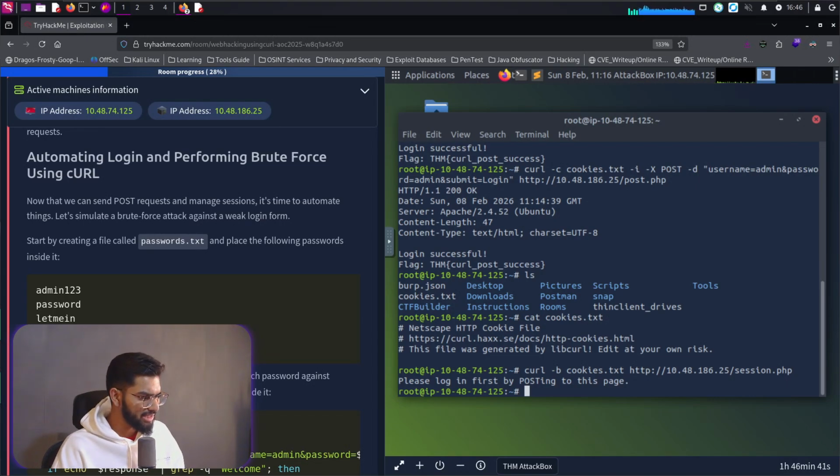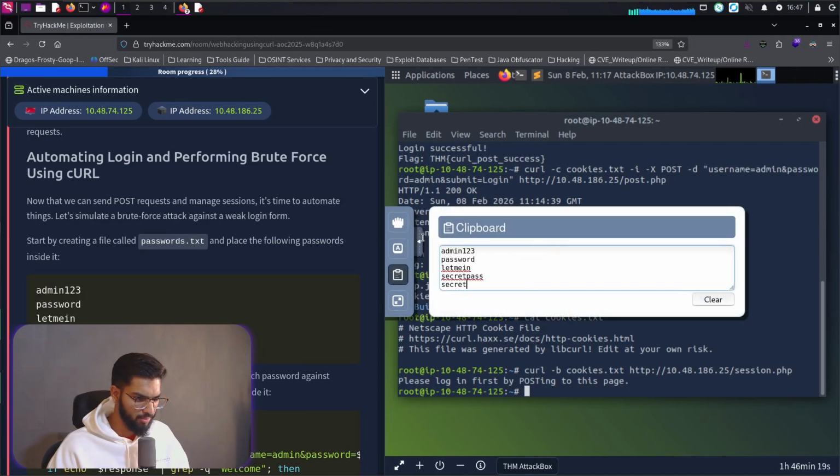Now that we can send POST requests and manage sessions, it's time to automate things. Let us simulate a brute force attack against a weak login form. Start by creating a file called passwords.txt and place the following passwords inside it. Let's copy this and then paste it into the clipboard.